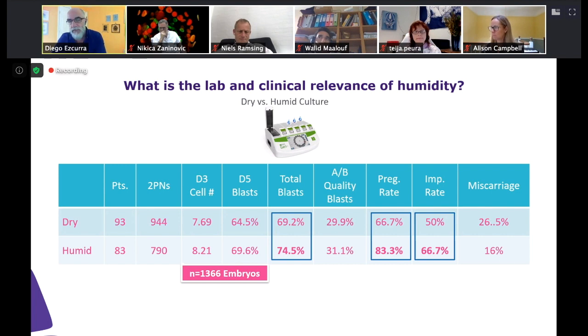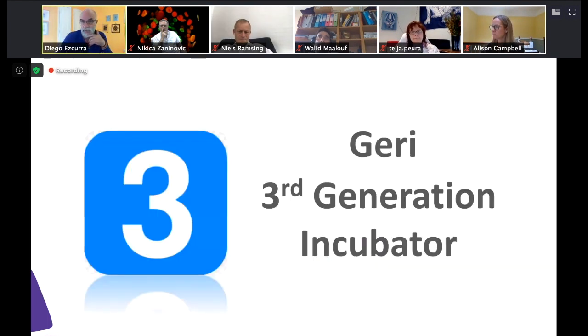It is a detail. I'm not saying that it's the most important. It's one of the 300 details that we have in the lab that we must control, okay? We do not live in an environment that is dry. We have humidity, okay? And our cells are not that different from the cells of the embryo that originate us, okay? So think about that.